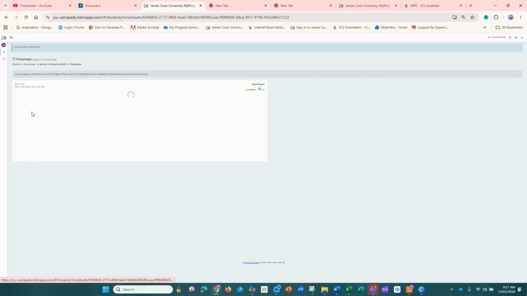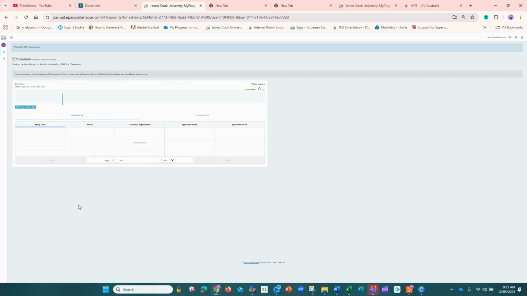So again, placement timesheets, this will open up to verified hours initially, and then if you look over here in the darken area, unverified hours. Click on unverified hours, and then you go through and double check that this information is correct, ensuring that the date is correct, the hours that they allocated themselves that they worked are correct, and importantly, the improver name and email may not be yourself.